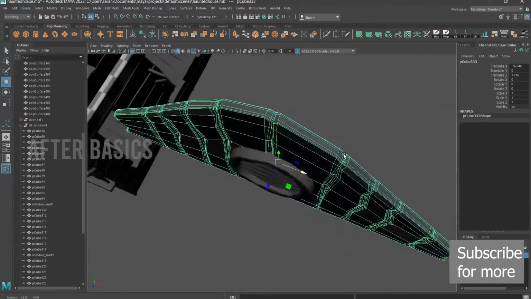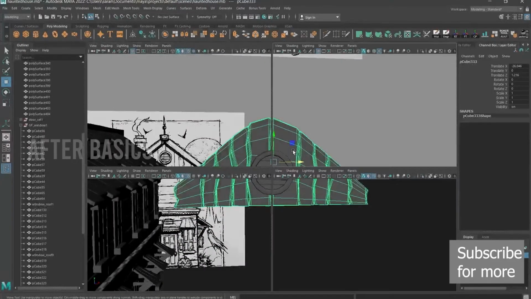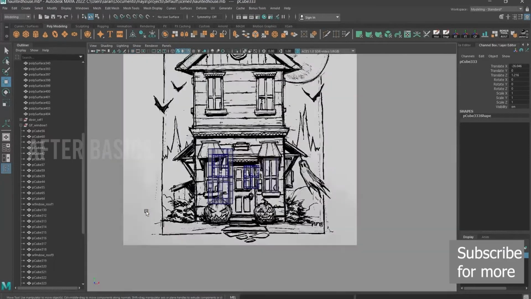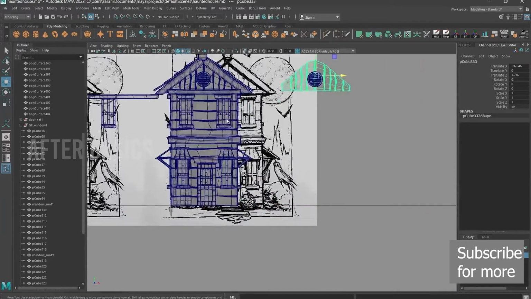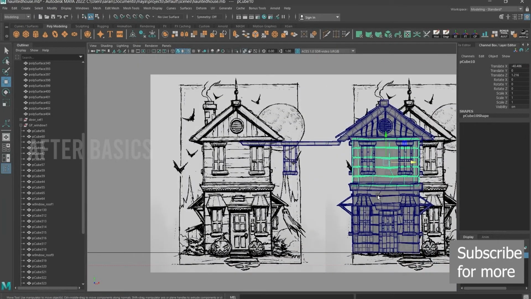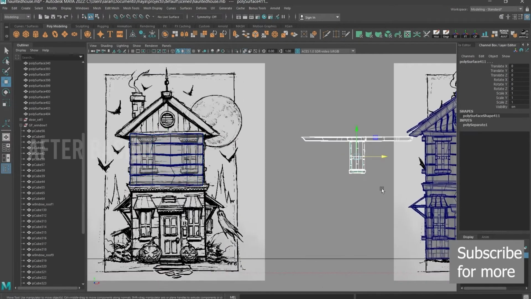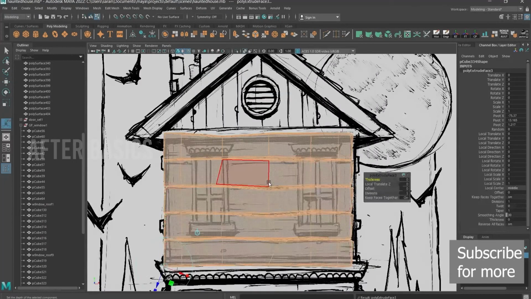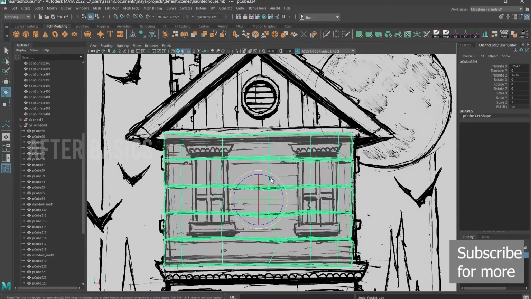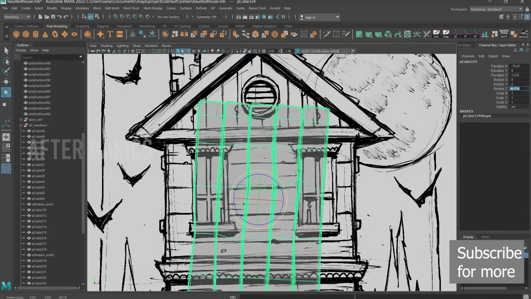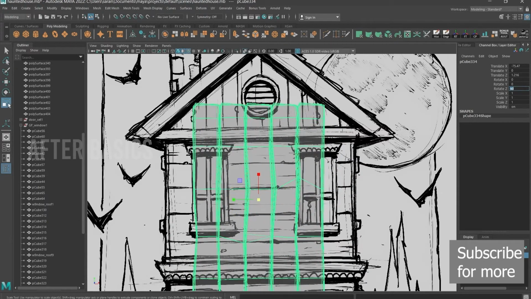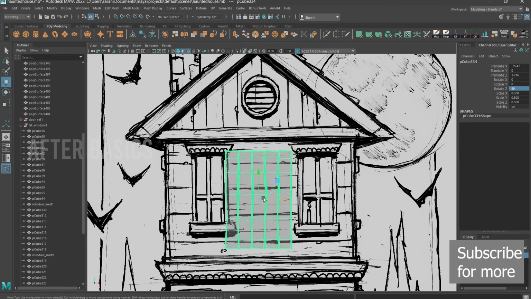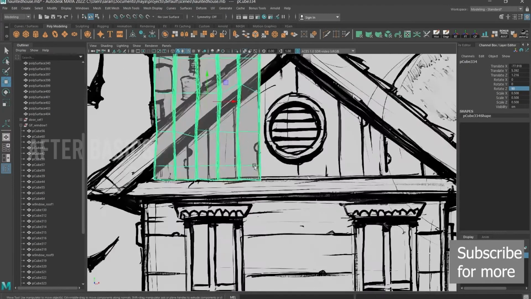So how did I make this? As you can see, there are two methods. First of all, all you need is just this one. Copy it. I will make it right there, and I will delete that. Then let's go to here. Let's rotate it 90 degrees. Then let's scale it down because of the plank size.